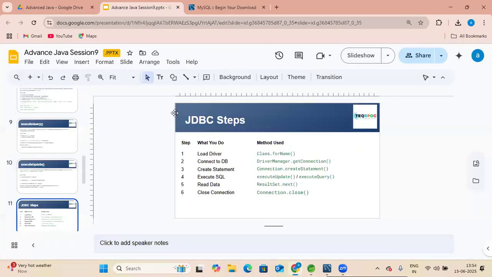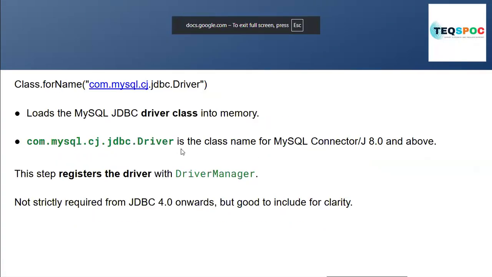Then afterward, we pass that class name for the connection, to load the MySQL JDBC driver class into memory. That is the use here. com.mysql.cj.jdbc.Driver is the class name for the MySQL connector jar.